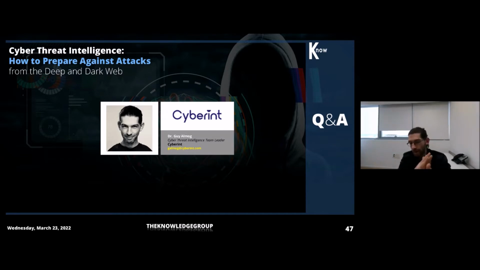First of all, in my personal opinion, and I think a lot of other cybersecurity professionals feel the same way, in many cases it's better to get more data, and to be prepared, than to miss a very crucial point of data. Having said that, of course, we have a lot of filtering mechanisms, both automated and manual.